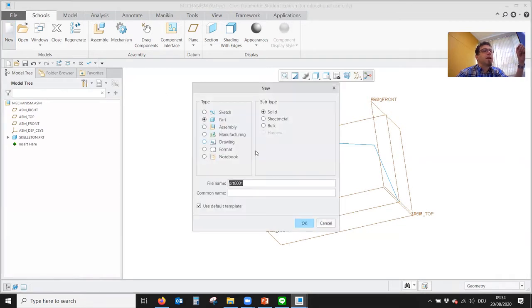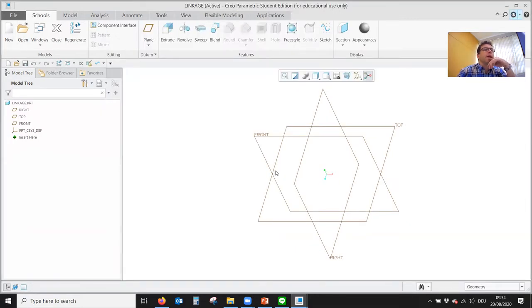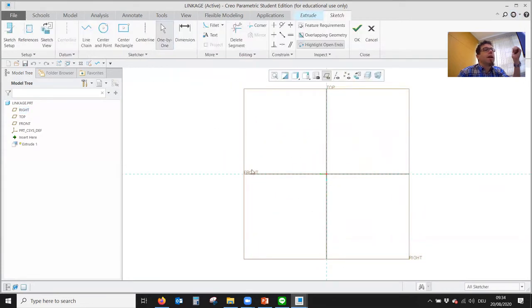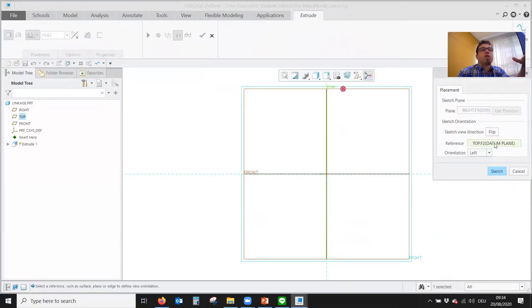So I'll make a new part again. I call that linkage. And basically, I don't have to do anything, but actually, it makes sense to already have a rough geometry here. So I will use extrude. Again, it always puts the front. It always aligns it like that, which doesn't make sense. Why should top be on the left?